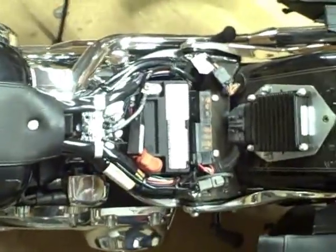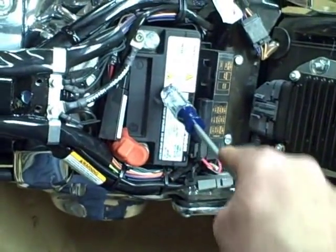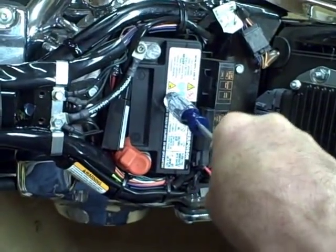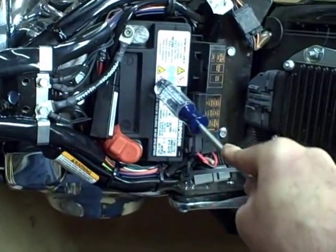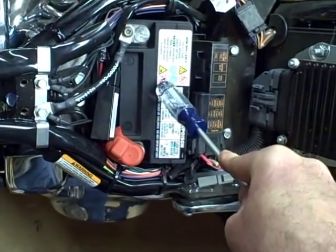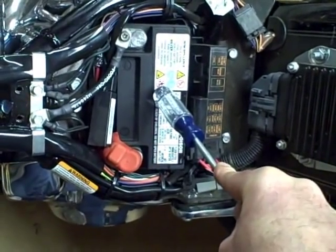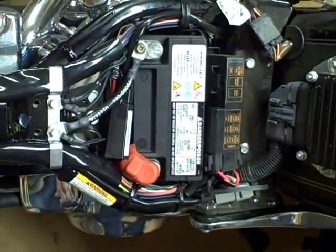This is a Harley-Davidson Softail and it's been sitting all winter long and the battery is completely dead. It's so discharged that it won't even light the security light, a little LED blinking light. Discharging the battery this much is not something you want to do. It shortens the life of the battery. If you have to park your bike in the winter time, it's best to have a trickle charger on the battery and keep it charged throughout the year.